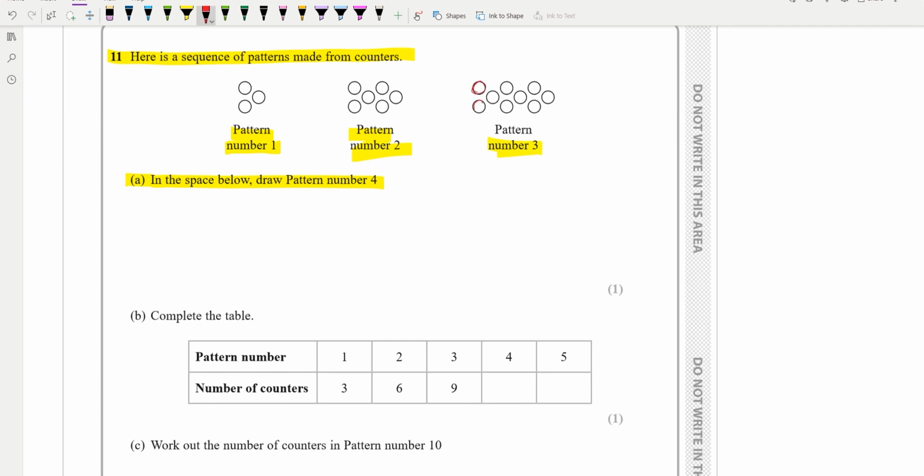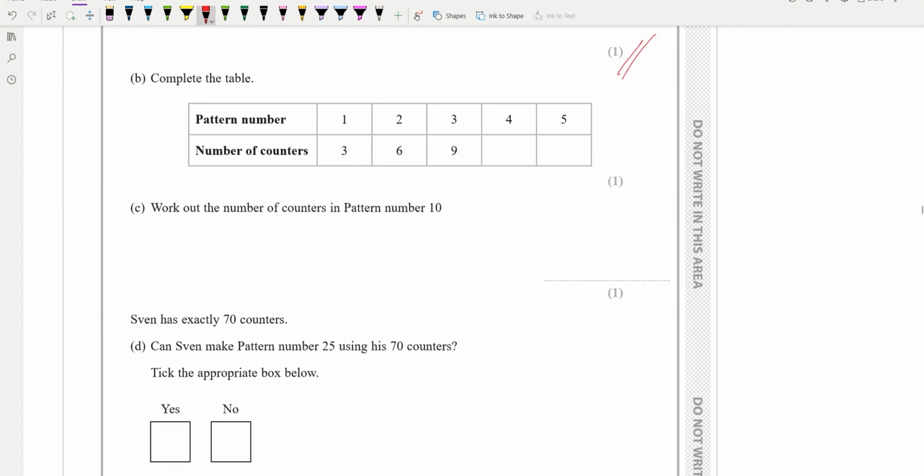So I will be copying this pattern over here. This one is the pattern which we have taken, and we will take this pattern and attach the 3 to this one, and this will be our required pattern. You can draw this, and this is the 1 mark part which is done.